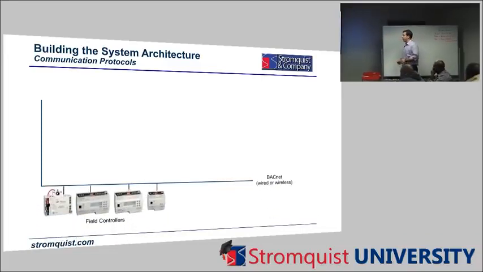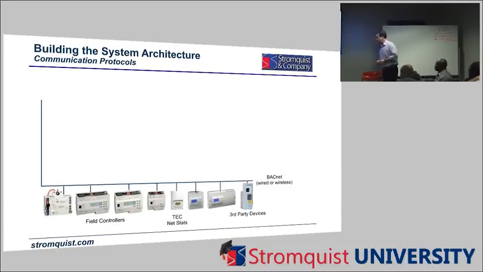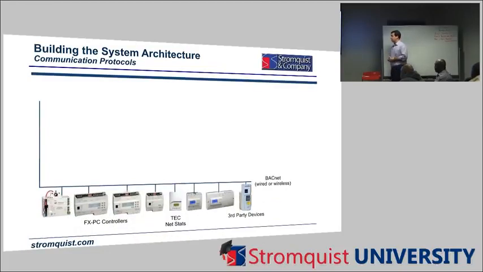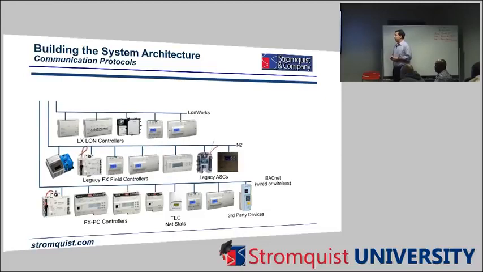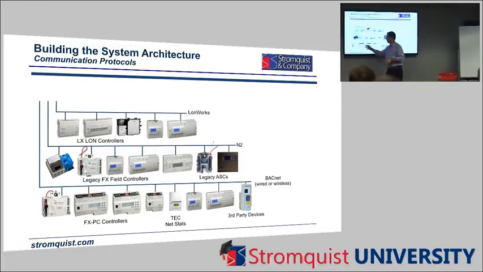All right, so we're building our system architecture. We've got our controllers up there already. I know that's not the best representation of a daisy chain, but essentially we've daisy chained these together, and this network is going to be a BACnet network. Does that make sense, everybody? We can add in other stuff, whether existing or new. That's one of the cool things about this. From there, we can continue to bring in other things in the building. So if we've got some N2 and some LON, all in one building, we just daisy chain this stuff together, and all these talk, right? So now all these can talk to each other, right?